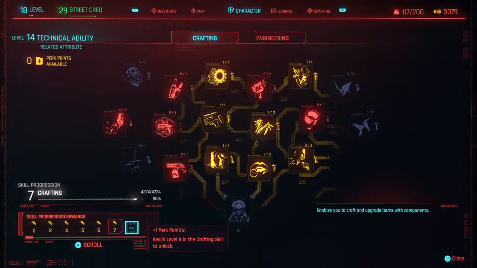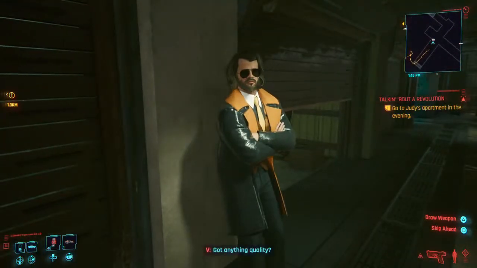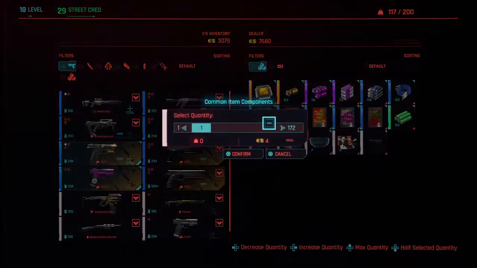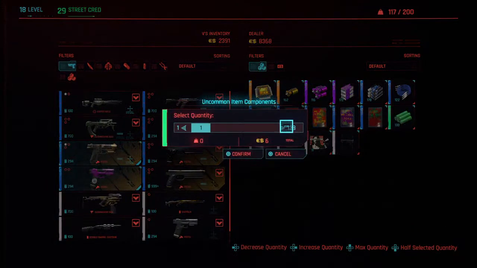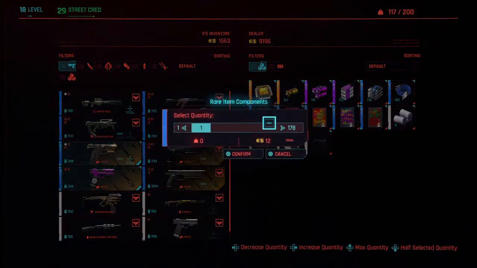Now, this is all you have to do. You go up to this guy. Got anything quality? You'll hear V say, got anything quality, about a million times throughout this. You buy the item components, all the item components that you need for your items.